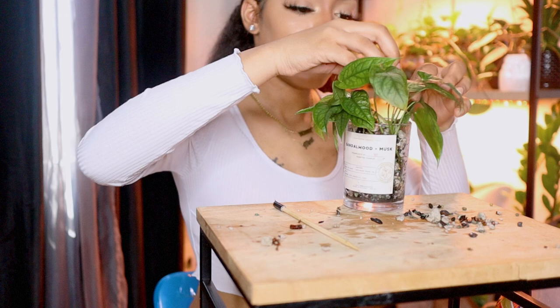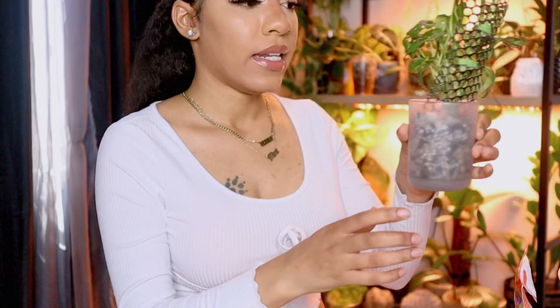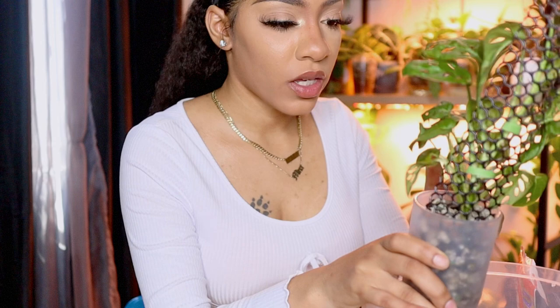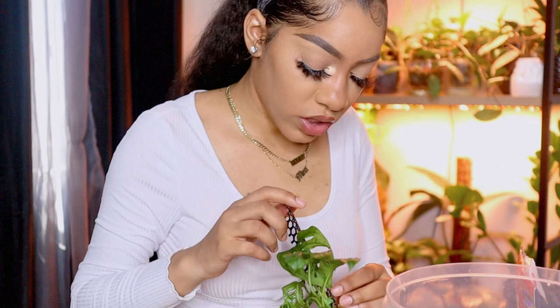All right, ladies and gentlemen, there we have it. Monstera Deliciosa, aka the Monstera Rumpelstiltskin. Last but not least, we have Monstera Adansonii. All I'm gonna do, honestly, is unpot it, put the chicken strip down in there, and repot it. Because that's how it is, but the chicken strip is just wobbling. Chicken wire strip, aka chicken strip.